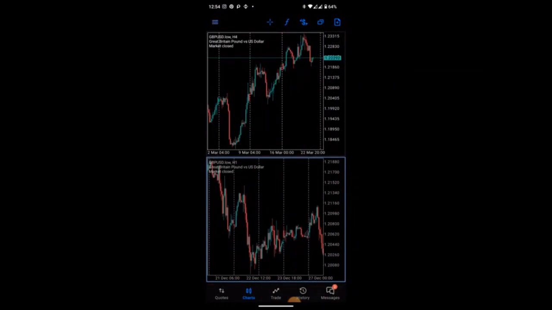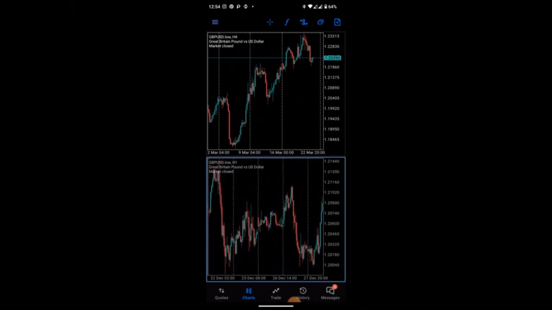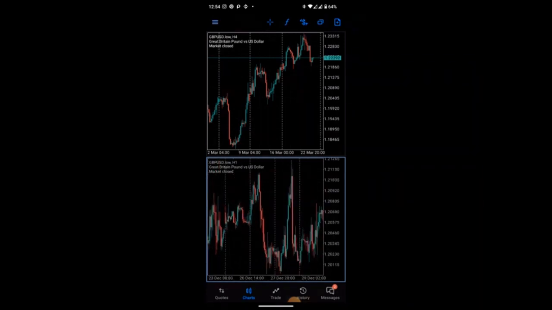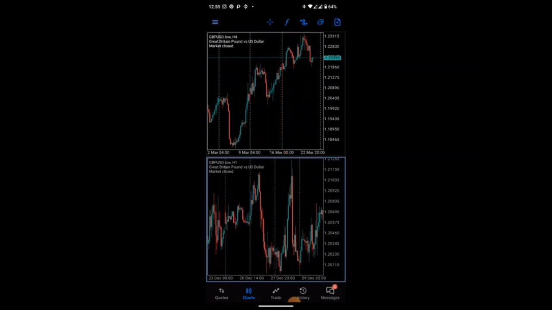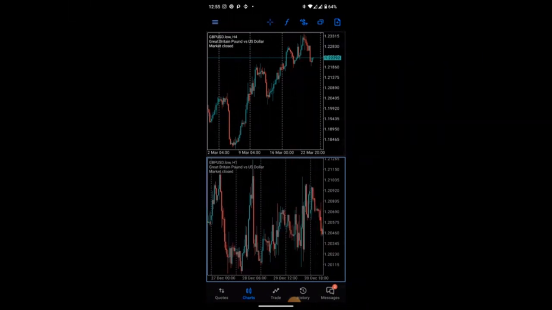You have the larger time frame and the hourly time frame. Now, if you look at my chart, you'll notice that I have my two windows open. I have the 4-hour chart and the 1-hour chart, right? Now, if you look again, you notice I have my dotted lines. These lines are my period separators. Always have your period separators on. This will guide you so that you don't trade at odd hours where you have high cost, high spread, right? This will cost you.